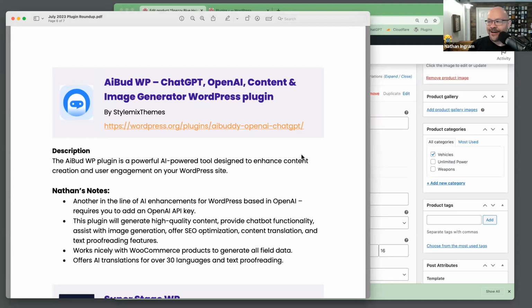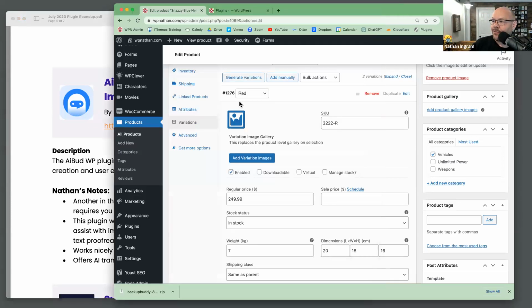AI Bud WP. And so this is another integration with ChatGPT and WordPress. This is like our token AI plugin of the month. There's so many that are doing this now. And ultimately, it comes down to some of them may have a certain feature that you like better than the others. They all kind of have a similar base of features, but we're just bringing you the ones we like the best and mentioning those here. This is not terribly different from other AI plugins, other than this has a really neat WooCommerce integration. That's really what I want to focus on.